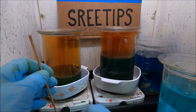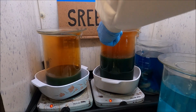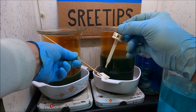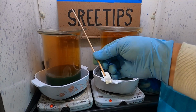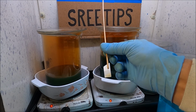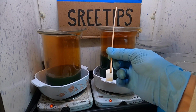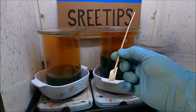Got a bamboo skewer here. I'm going to get a piece of filter paper and stick it down into our solution here. Put a little bit on the corner of that piece of filter paper there. Now we're going to do a stannous test on this sample here and see what we got going into solution. Looks like we're getting a slight orange indication there. The back is turning brown. I see brown and orange. Looks like we got a little bit of platinum, maybe a little bit of palladium. Mostly platinum, I guess, judging by that test.